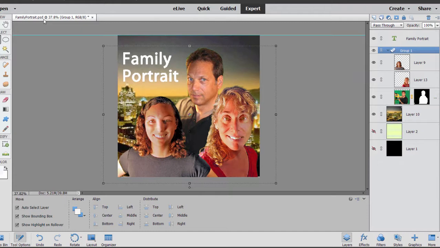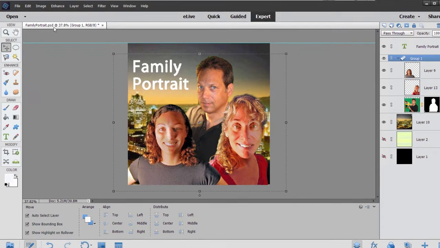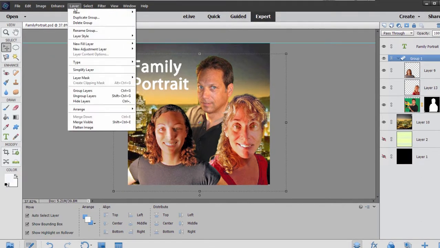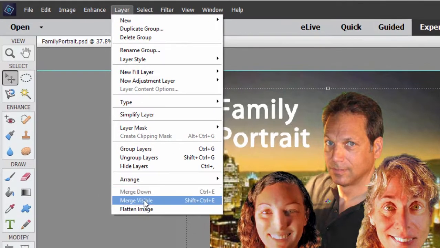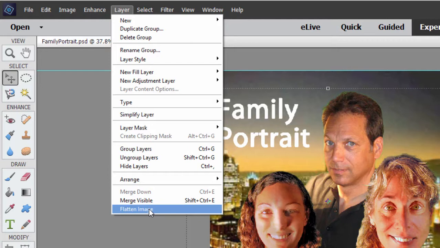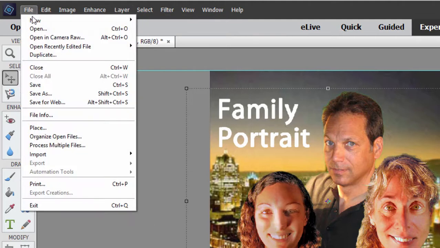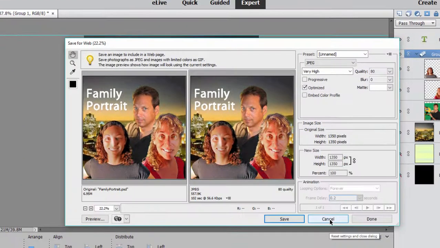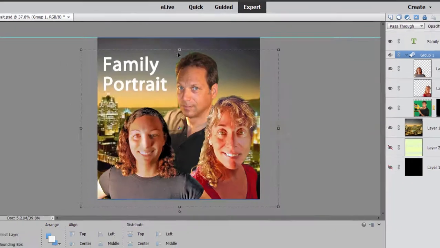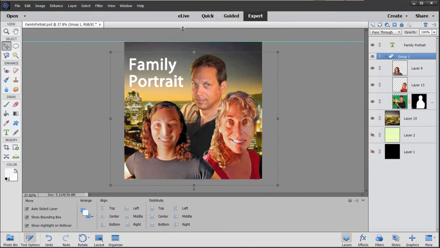And if you wanted to output this as a photo to send up to, say, Facebook, one of the first things you'd have to do is either flatten all the layers by selecting the option here under the layers menu, flatten the image, and then send it out as, say, a JPEG or a more common file type, a PNG or even a TIFF. Or you could select the option here under the file menu, save for web. And here there is a built-in program that will generate a JPEG or a flattened image for you from the PSD file.